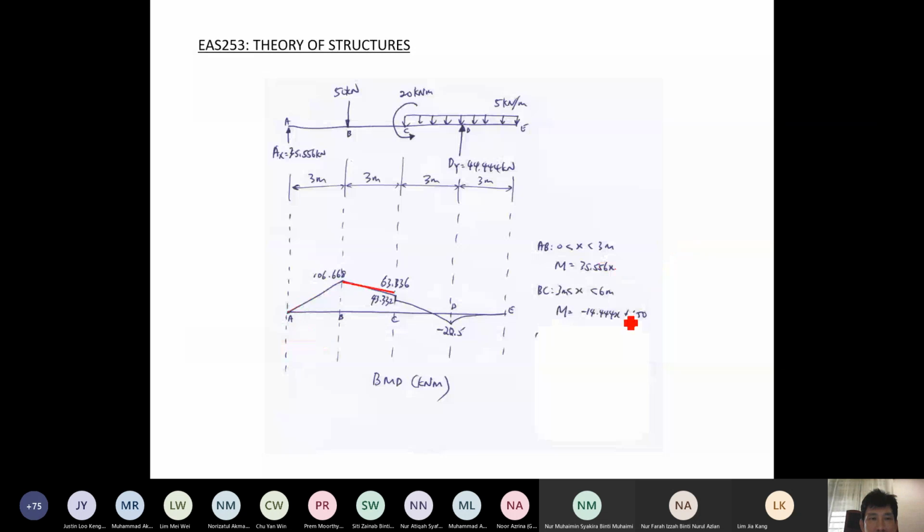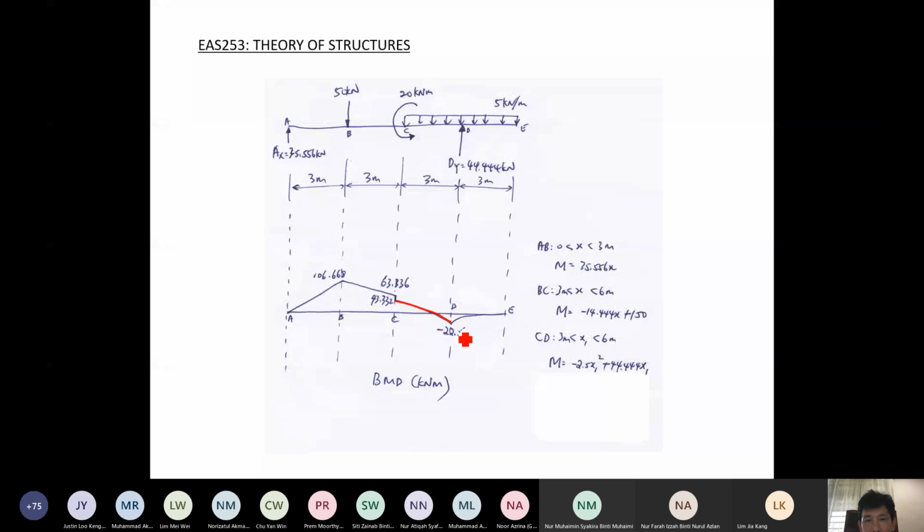And the x starts from here again. So when x is equal to 3, you get this value. X is equal to 6, you substitute, you get this value. Connect them, so you complete the variation of the bending moment diagram for this part. So x here, straight line. The third one is x1 squared now. X1 squared means the variation is not a straight line anymore, but a curve. This is a parabolic curve.